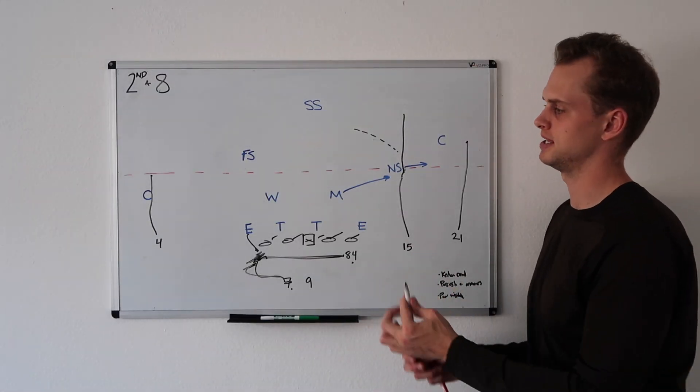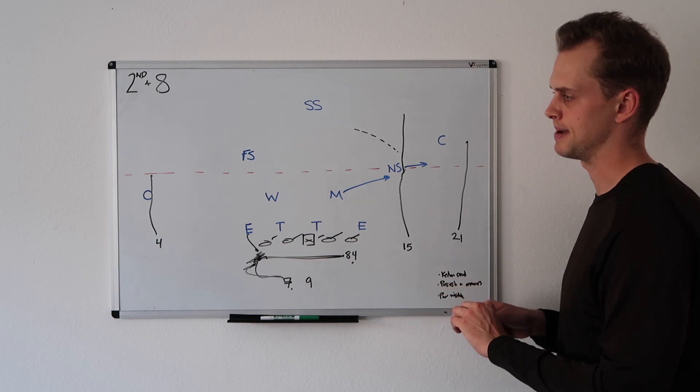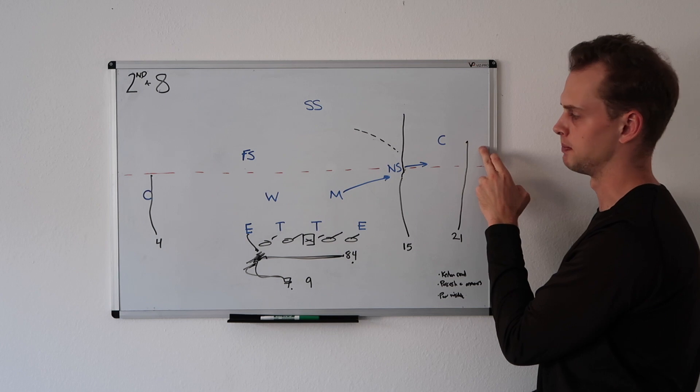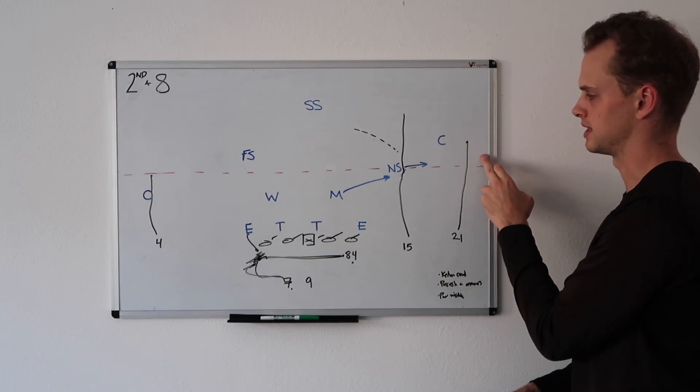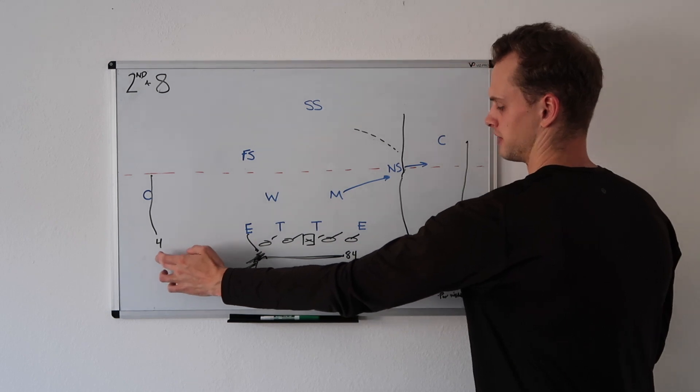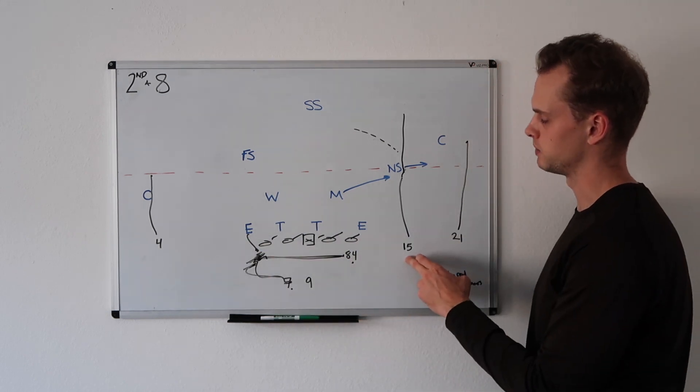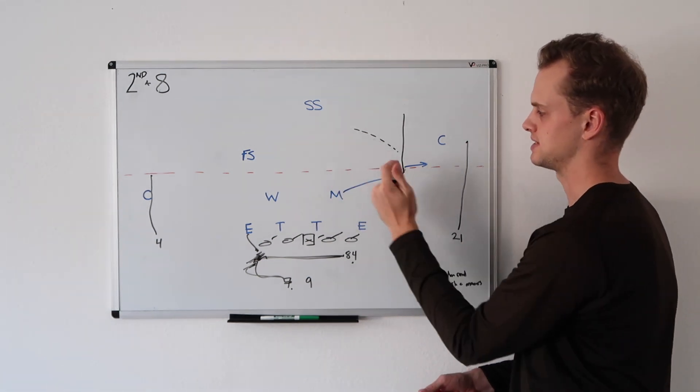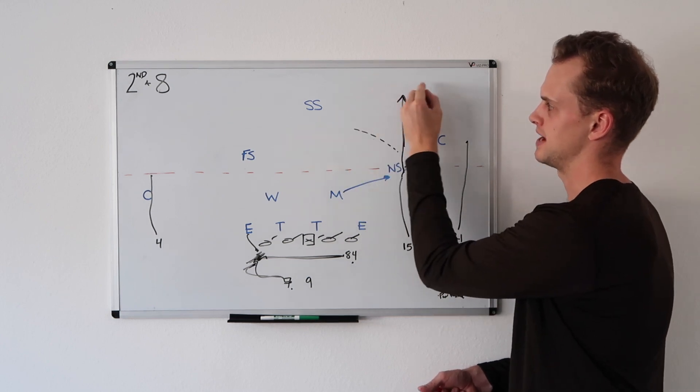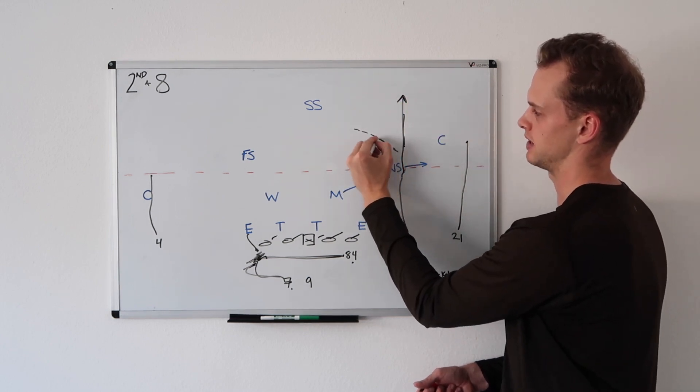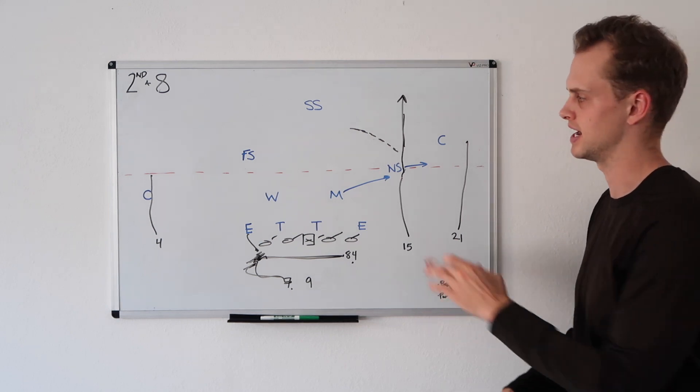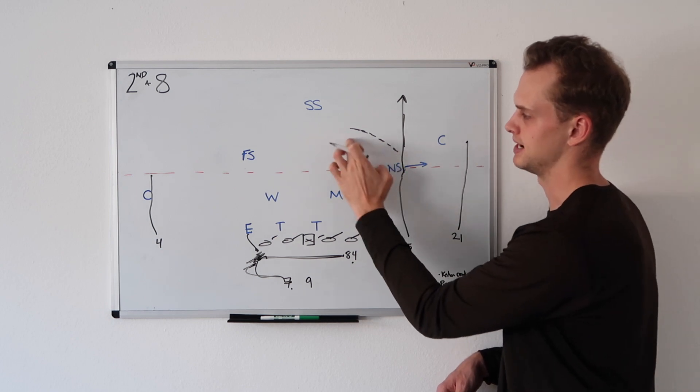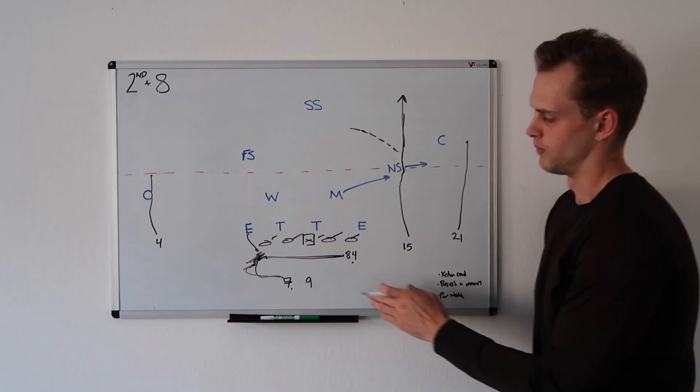From what I can see, this is just an all-vertical type concept. On the outside, there's the option to go vertical if it's open with the ability to hook it down like we saw here with Tyler Vons. That's the case for both of these guys. And then with Drake London, this is my football-educated guess of what this route is. If it's a one-high safety, he'll keep this vertical up the hash. If this safety was too high, he would look to bend it right here down the dotted line. SC fans, you guys have seen this route a bunch over the last year or two of this big-body receiver making plays in this range of the field.